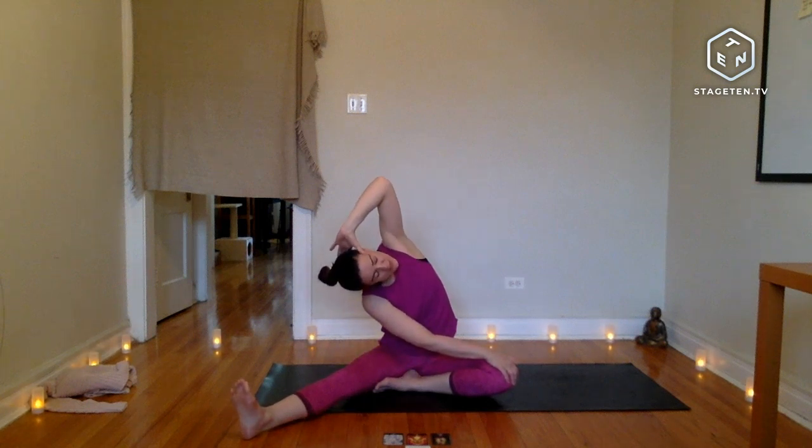Only go as far as your body likes. If you don't like this stretch, then just go a little bit, skip it. You could go back to the version with your hand behind and no twist. And that would be okay.